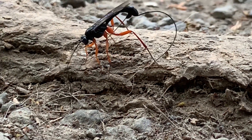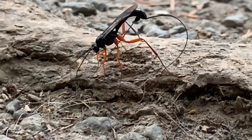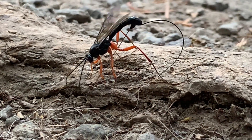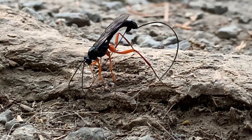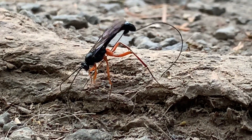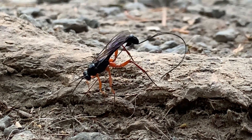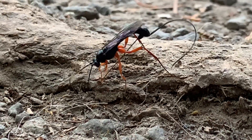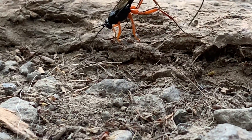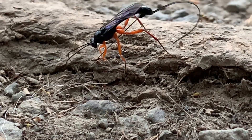It's targeting a larva in there. They're parasitic wasps. It lays the egg on like a beetle larva or some other kind of insect's larva, and then the egg hatches. Then the baby wasp larva consumes the host. So the baby of this wasp right here will parasitize whatever the mother is depositing the egg on. But it's doing it on bark though. Yeah, a lot of beetle larvae live inside wood, so it's looking for a larva — and they're very good at finding them.